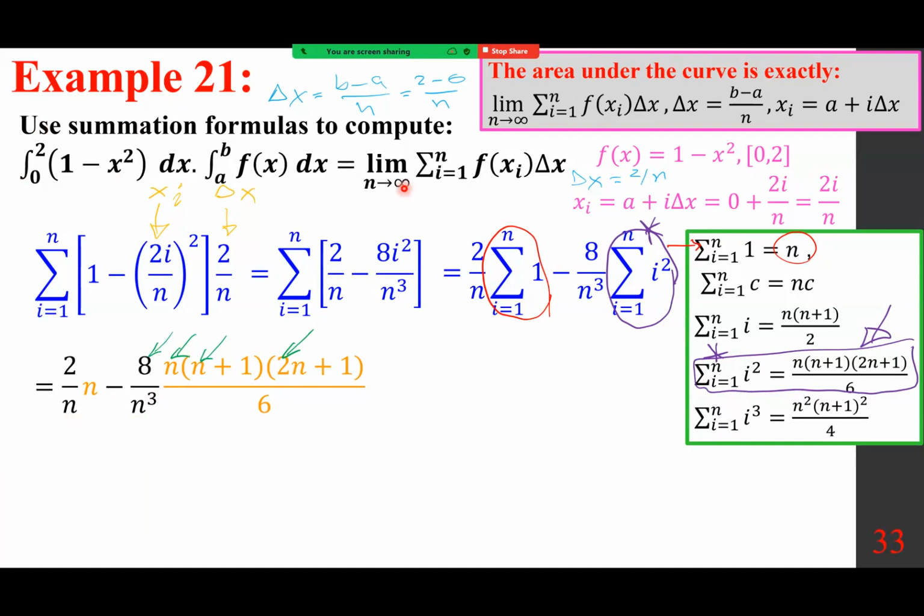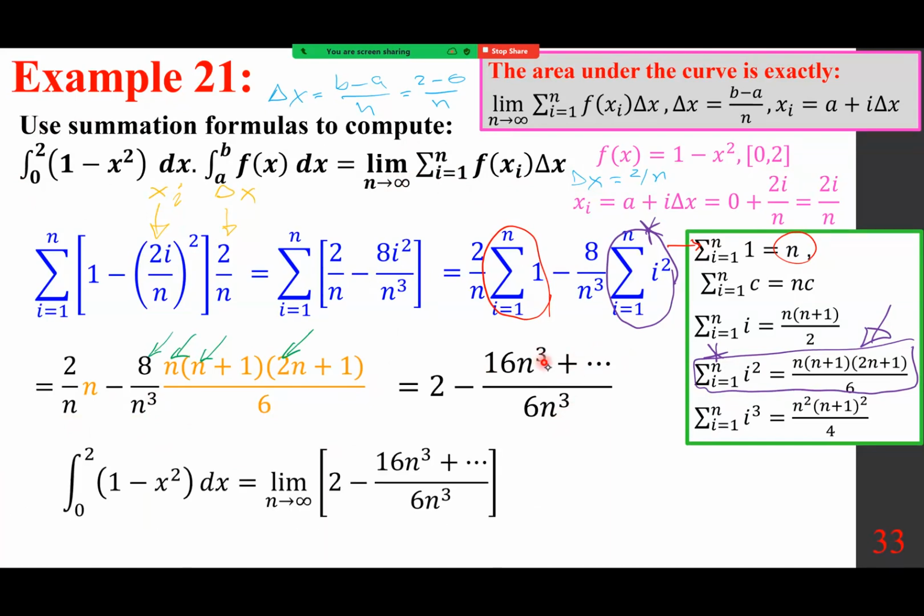So this integral is equal to the limit of this as n goes to infinity. So this is 2 minus 16n cubed and a bunch of terms over 6n cubed, right? Again, is there anything else? Yes, but they are going down as far as the degree is concerned. And so you put it into the limit. This is 2, and I hope you realize because the degree is the same, if you recall, we've discussed that before. The answer is just the minus 16 over 6 that takes over.